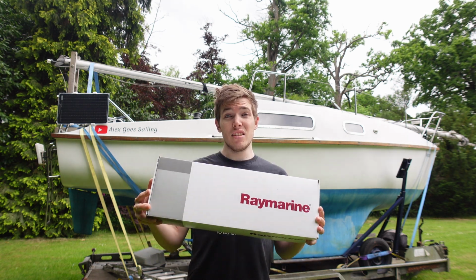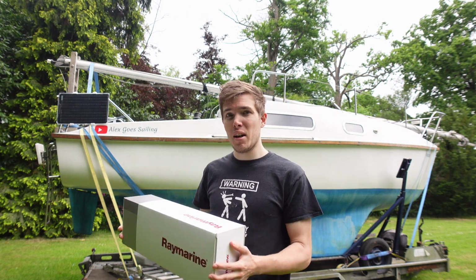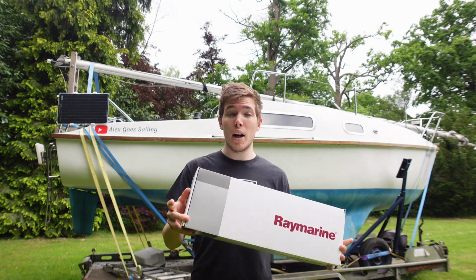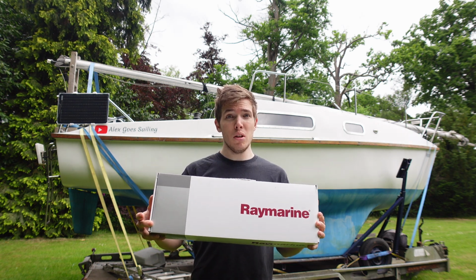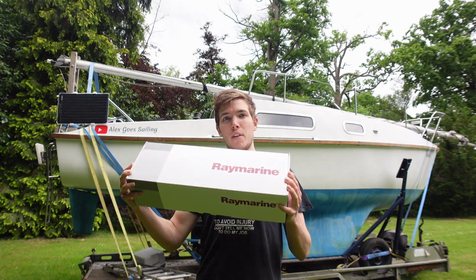Now before I get this installed, we've actually got to loosen up the rudder and tiller mechanism a bit, because it's very stiff, which was all right when I didn't have this, because I could let go and do what I needed to do. But since we're getting this, and I want this to be as efficient as possible, and not fighting resistance, we've got to loosen it up. So we're going to loosen it up and then fit this. So stay tuned.